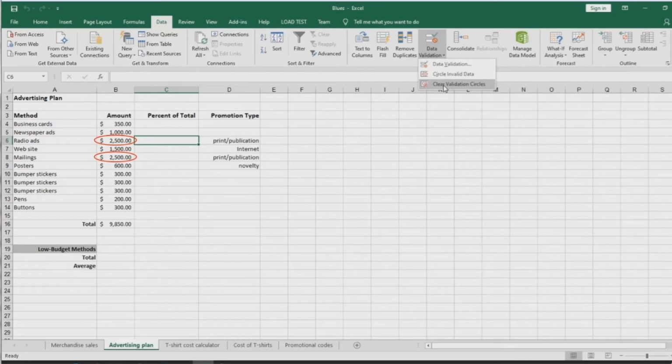As you can see, when I click the data validation under the data tab of Excel and then choose circle invalid data, 2500 is already highlighted or encircled because those data are invalid based on the maximum allowed data that we specified in our data validation dialog box.